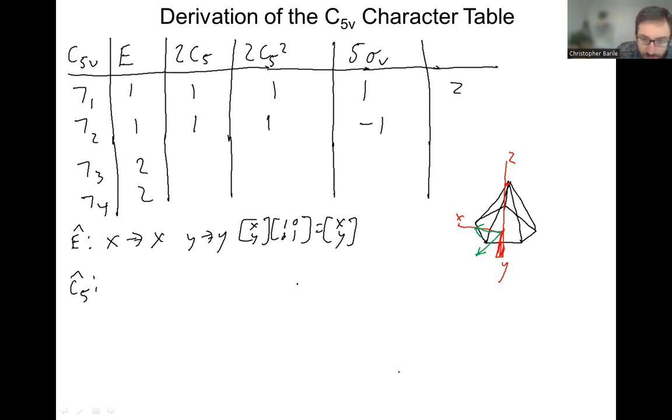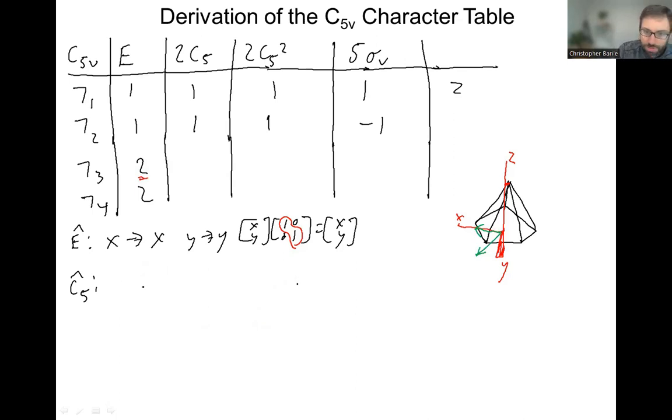Okay, so we take the trace of this matrix. Remember, the trace of the matrix is the sum across the diagonal. It's also called the character. That's why it's called character tables. So 1 plus 1, sum across the diagonals is 2. That's why we got a value of 2 right here. So that's tracing out just fine.